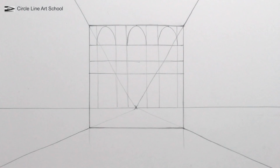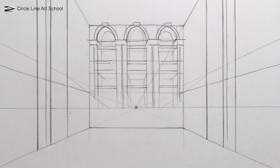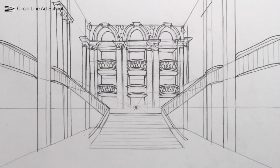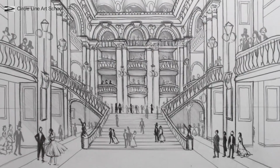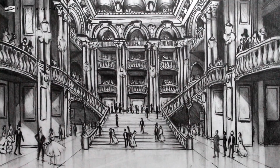How to draw the interior of the Paris Opera House. Basically, it's one way of drawing a complex looking interior using one-point perspective in a simple step-by-step way. So the best way to start is to start at the beginning with the basic structure for this drawing.